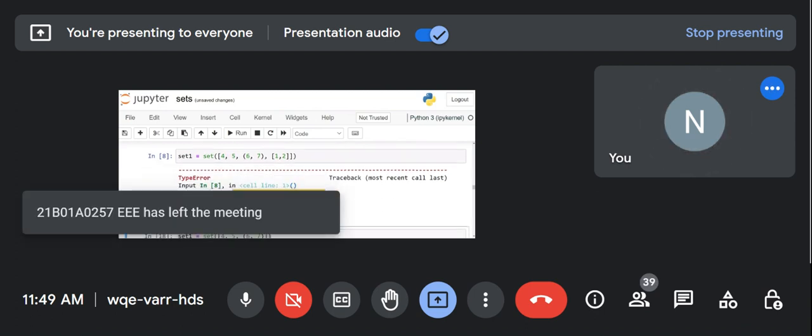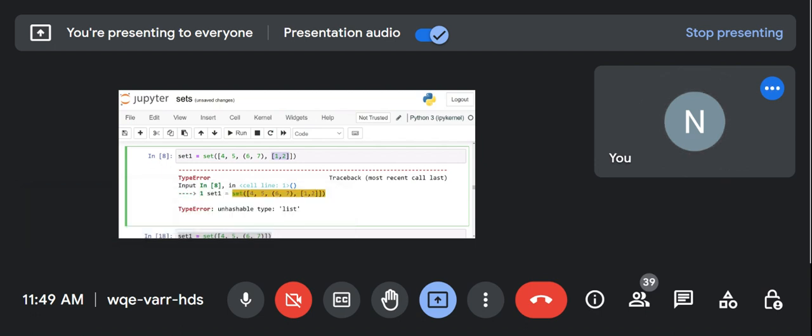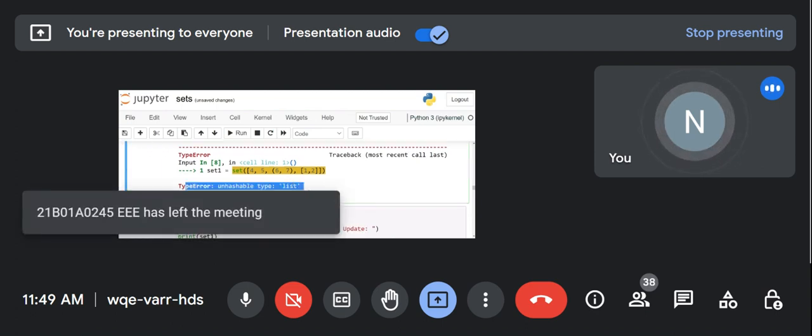Error. So the point is very clear. Never use a list inside a list. See, here it is already a list, you can see the square brackets outside, but inside that you are also trying to use a list. No, not possible. A tuple is possible, but a list is not possible in the case of a set. That's why it gave you an error: unhashable type list.